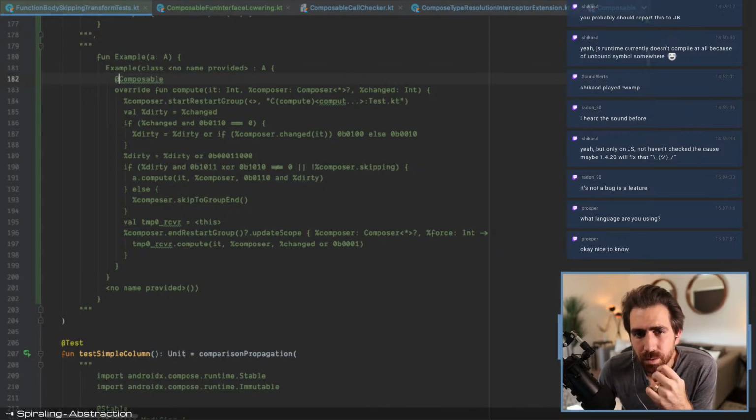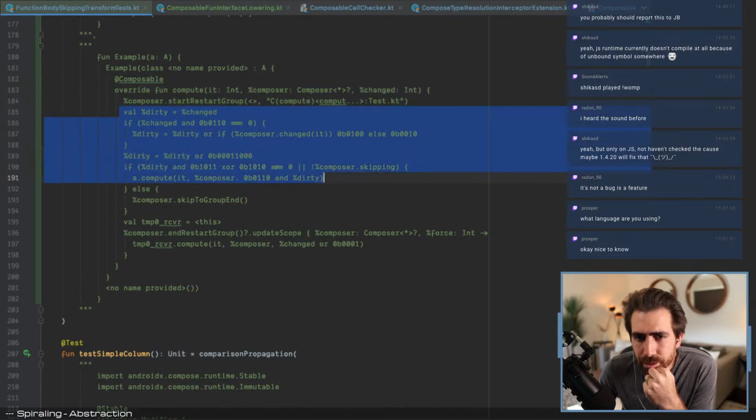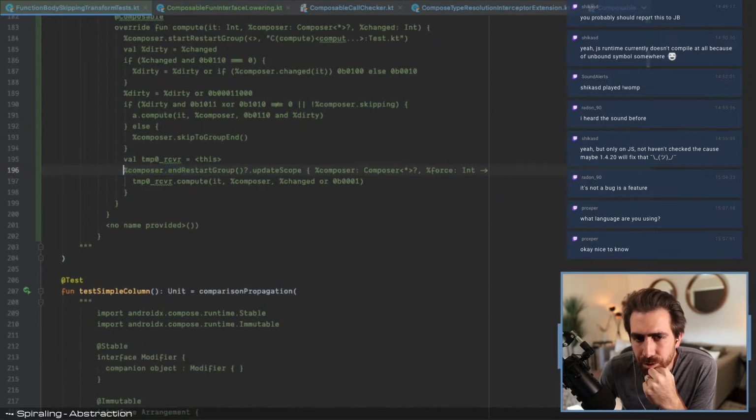Okay, so we have this compute method. It's properly annotated as composable, and it's got all of our skipping logic here. It ends up calling this recursively, and then what we do is create this receiver temporary, which is then bound to this parameter.